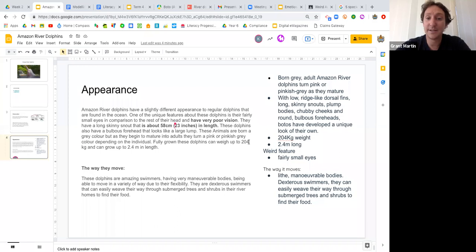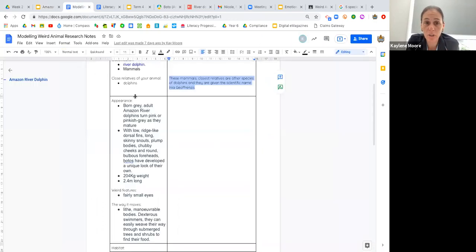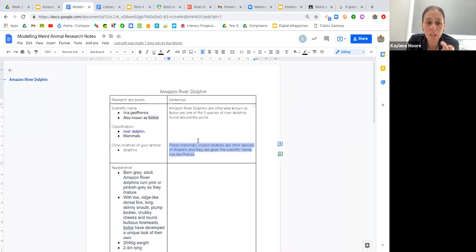And then, as you can see, we continued to go through, and we talked about some of the information in these dot points here, and we've put them into sentences so that it flows into a nice, easy paragraph. So today, Year 6, you need to be doing this for all of your subheadings. So you need to be using your dot points in your sentences that you have already created. And so you need to do one.